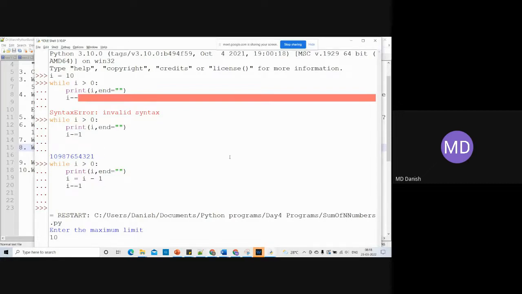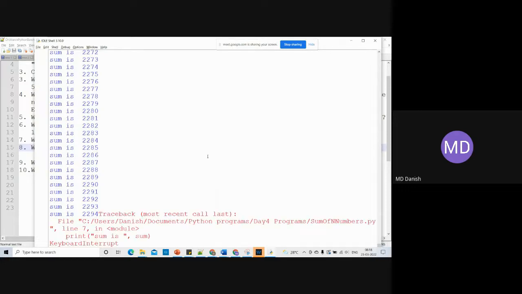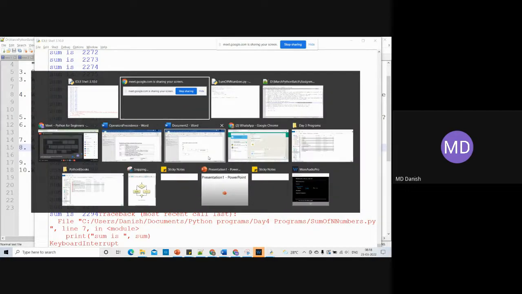I want the sum of first n numbers. Oh, it went into an infinite loop. We did not terminate it. Fine. Control D. This went into an infinite loop. We have missed something, I guess. What have we missed?